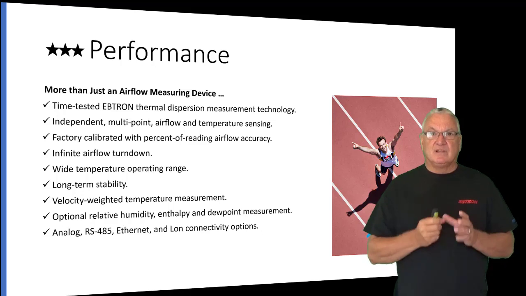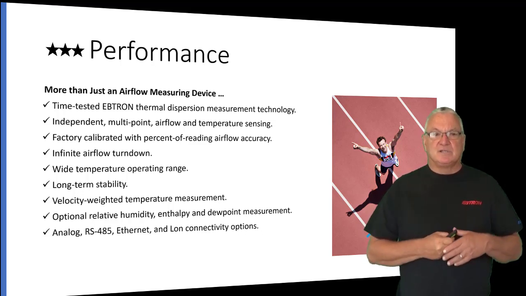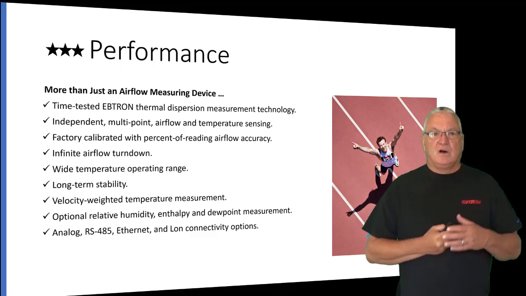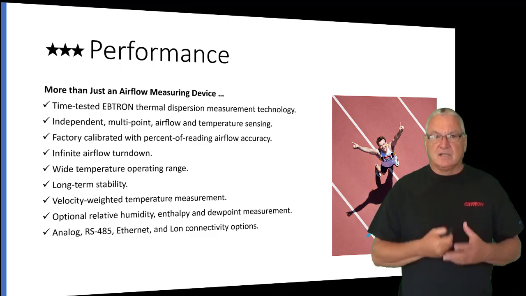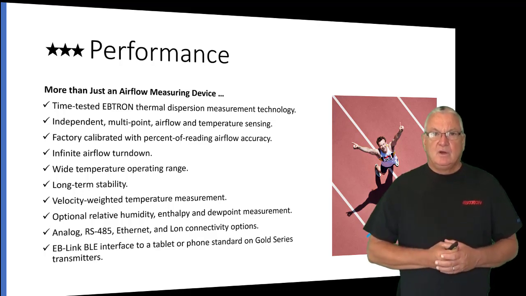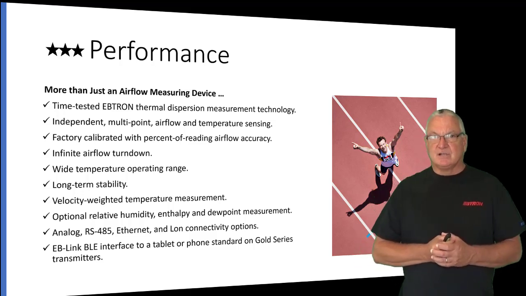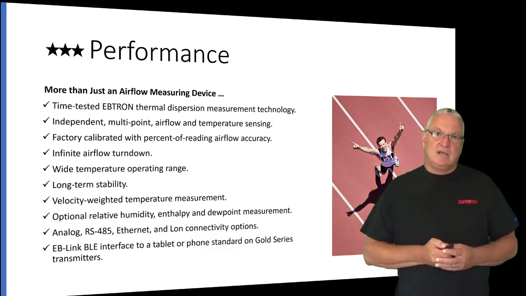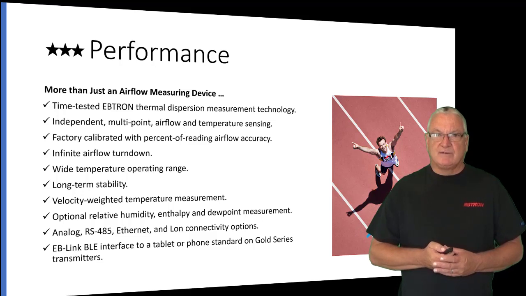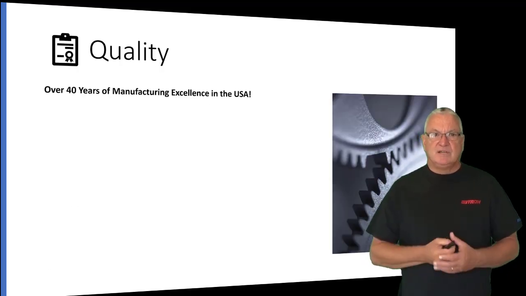Okay, we have a lot of connectivity options for you. We have analog outputs, isolated analog outputs, RS-485, Ethernet, LAN. We've got you covered from a connectivity perspective. We have a nice little phone app, we call it the EbLink, okay, which is a low energy Bluetooth device. Okay, we don't charge for it. It comes with every one of our Gold Series units. Okay, again, a measurable difference.